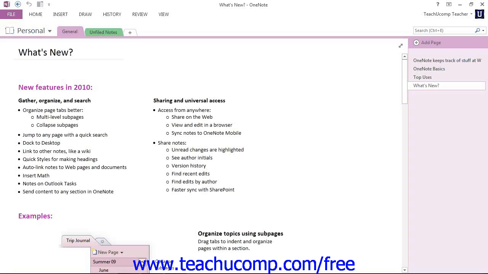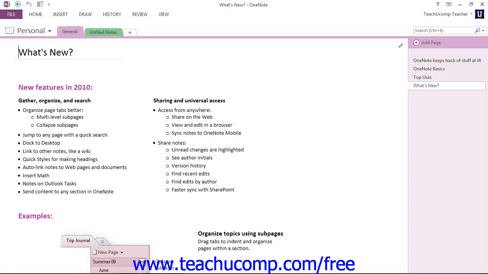Above the ribbon is the Quick Access toolbar located right up here. And you can easily add buttons to this toolbar for the commands that you use most frequently and wish to always have available. Now, you will notice several important buttons that are already set here, such as Back and Undo. You can also easily remove buttons that you've added to this toolbar as well. We'll be looking at how to customize the Quick Access toolbar in an upcoming lesson.